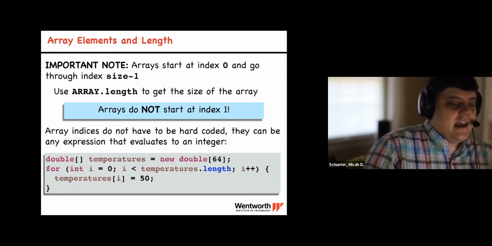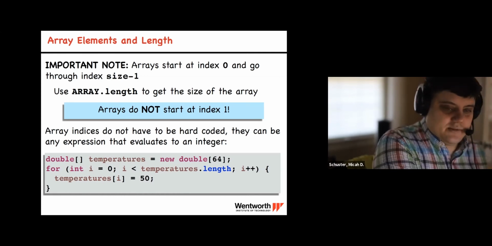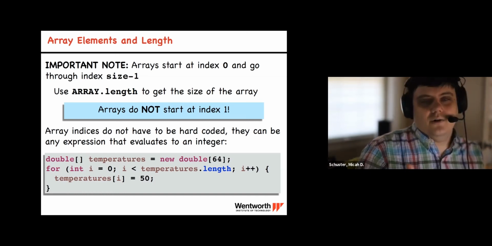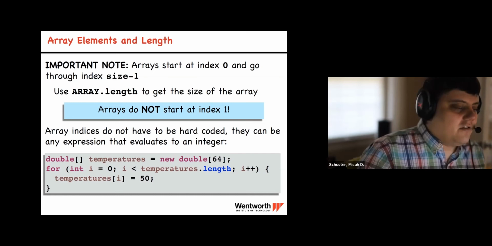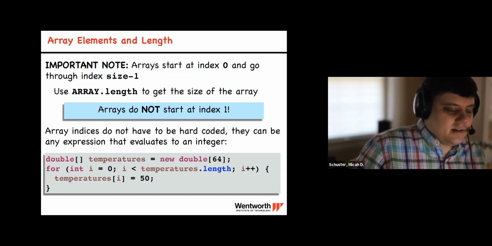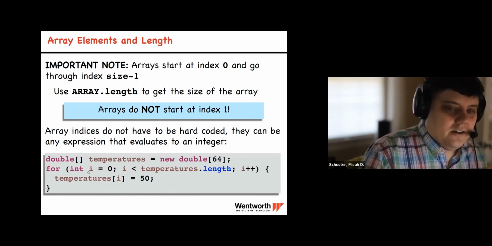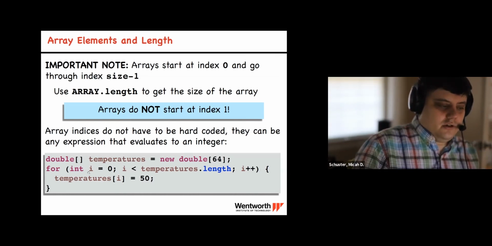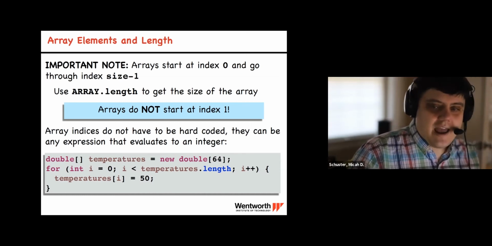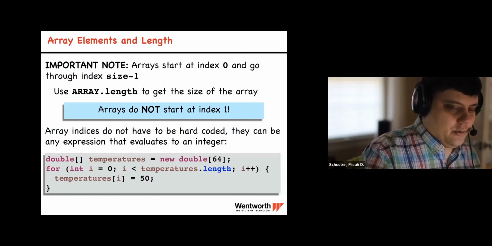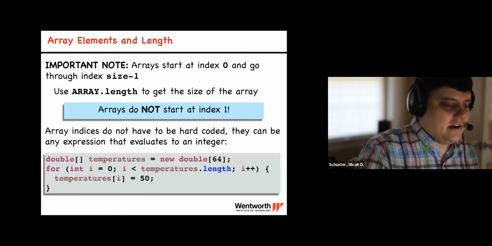Sometimes it does take just sitting down with a small snippet of code. Let's say you are looking at somebody else's code, or you're working on something for a homework or a lab or whatever. Sometimes it does take just sitting down and thinking about, what do I want to do? I need to loop through every element of the array and change it to a value. So start with, how do I loop through every element of an array? What value does it need to be changed to? What's the size of my array?